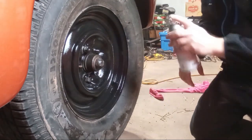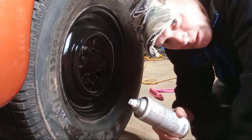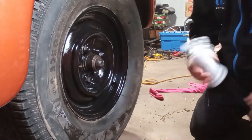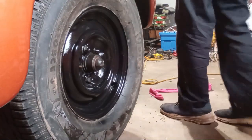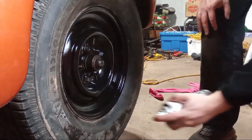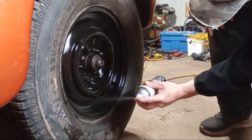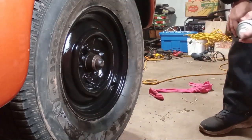That paint covers nice. This has been in the shop all winter, it hasn't froze yet. She's empty. Rattle can restoration. That is really nice paint. It's just industrial stuff. All right, on to the next one.